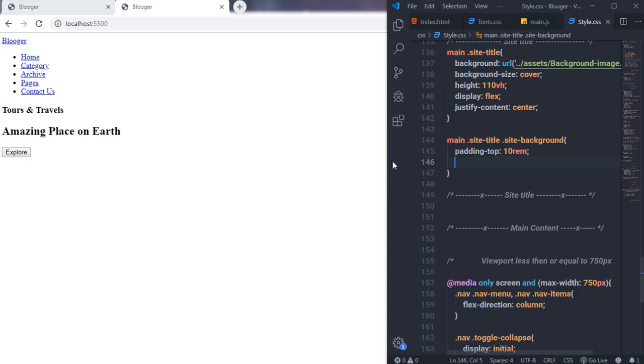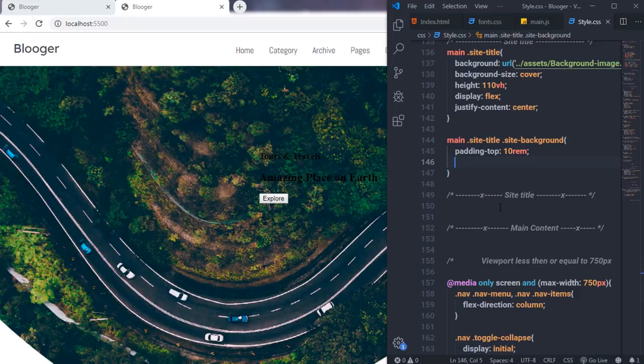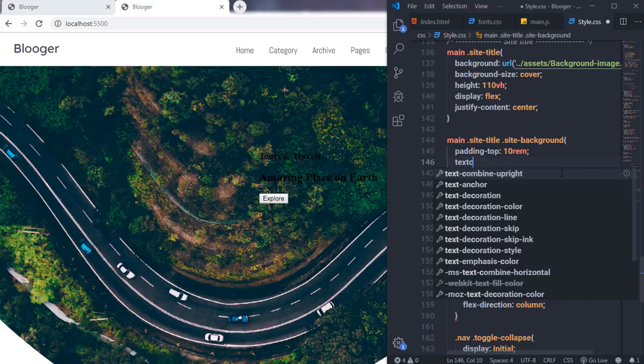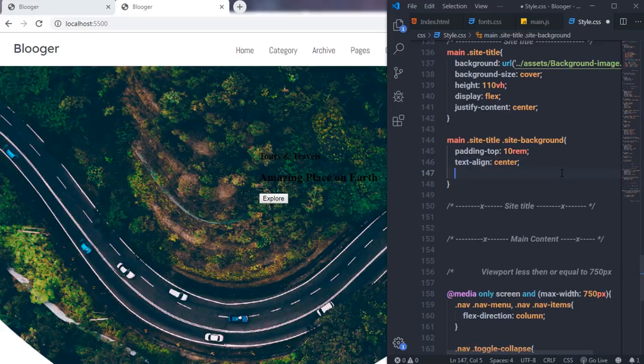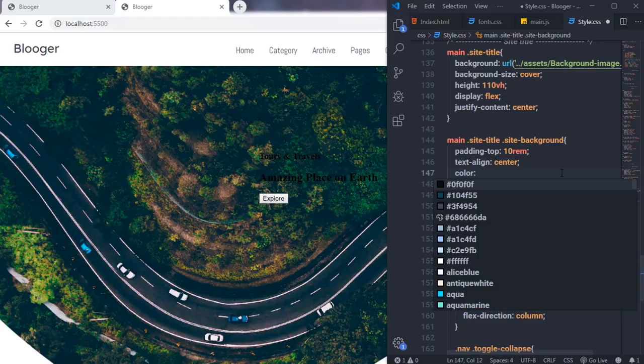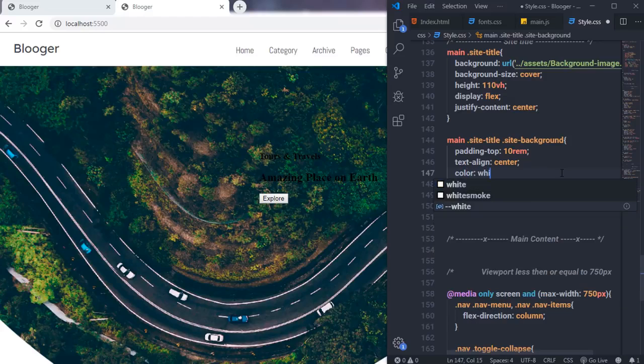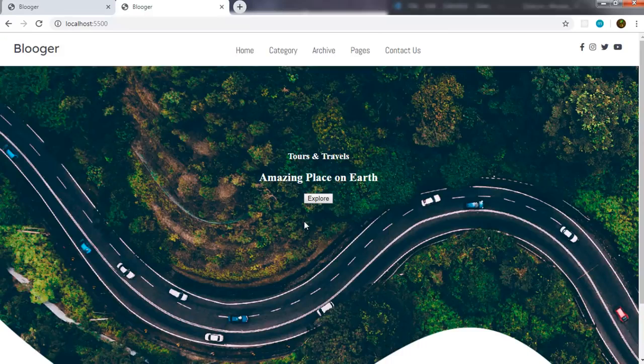When I save it, you can see I have some padding to this text. Now once I have this padding, I'm going to align this center. So I'm going to say here text align center, and I want to specify color. So I'm going to specify color white. I'm going to use a variable here. Save the changes. Now as you can see here, I have my text here with the white color.